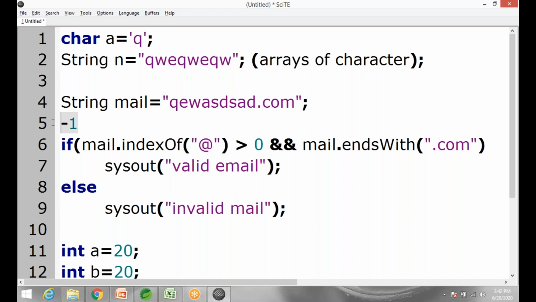If it doesn't exist, you get -1. So even in this case, this condition still holds good. indexOf @ is -1. Is -1 greater than 0? No. You will still print invalid email. So it's a good thing. Remember, indexOf will give you -1 if whatever you're looking for doesn't exist.